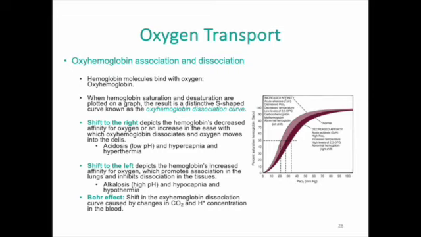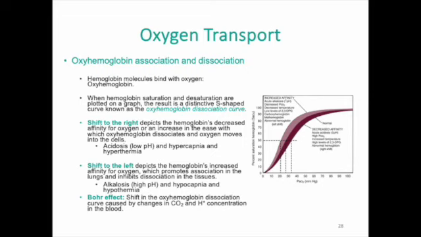Why do we have a shift to the right or a shift to the left? What will inform this shift? The oxyhemoglobin disassociation curve is shifted to the right by acidosis, in times where we have a low pH, or hypercapnia, which is when we have increased arterial pressure of carbon dioxide. Now, in the tissues, the increased levels of CO2 and hydrogen ions produced by metabolic activity will decrease the affinity of the hemoglobin for O2. Then O2 will be released into the tissue.